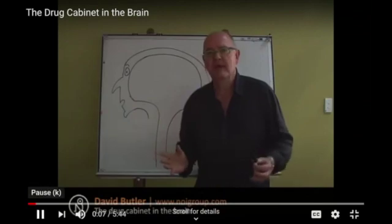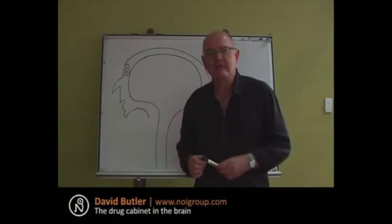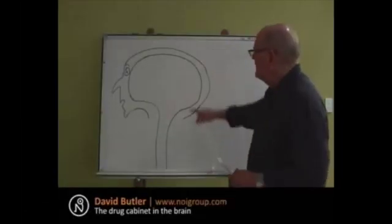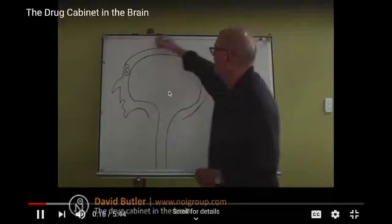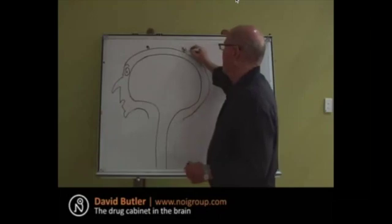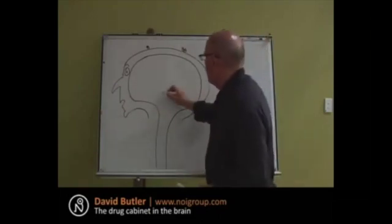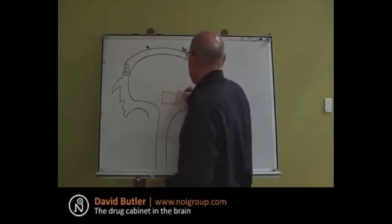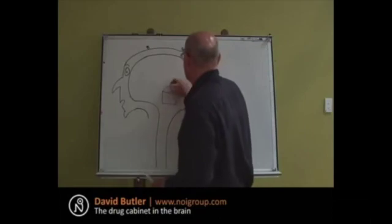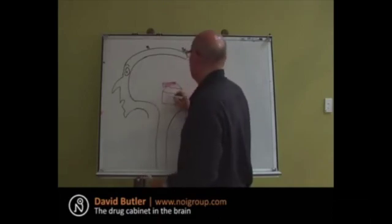About a remarkable thing that we all have deep in our brains. A drug cabinet full of the most remarkable pain-killing chemicals. This little cabinet is deep in our brains. This is my picture of the brain here. Put a little bit of hair on here just to orientate yourselves. Deep in our brains, we have areas that work together to produce remarkable pain-killing drugs. We'll draw it as a box for you. And we'll put a big cross on it.